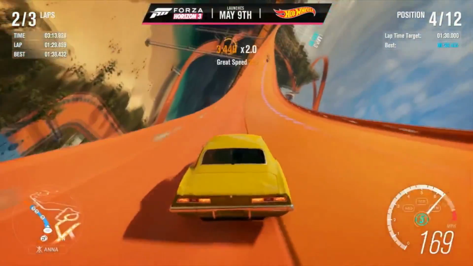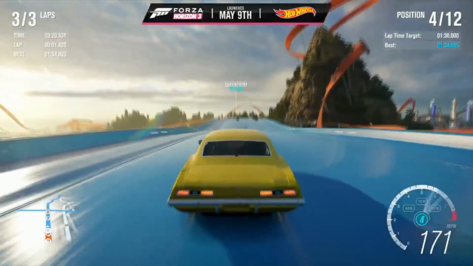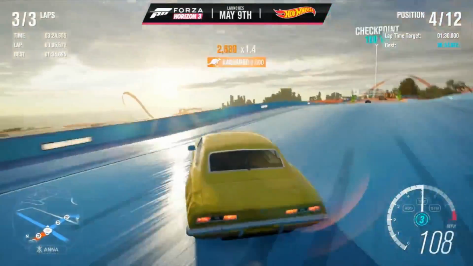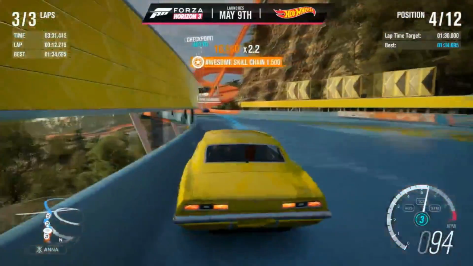Well, we do have to show off the 918. Oh, that's right, because of the poll we did earlier. All right, final lap. You're in fourth place. We're gonna set you up for success here. You're going to be all right. It's just the wave section that messes you up. Now it stopped raining, so that's good. It's probably still a slick track.